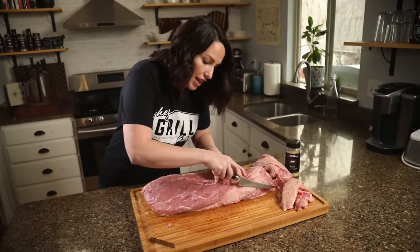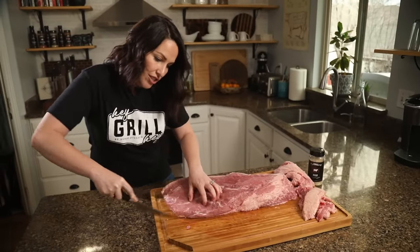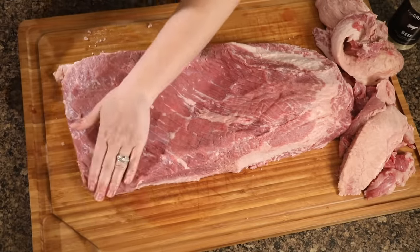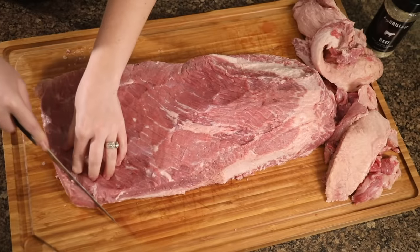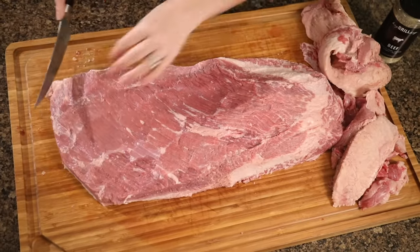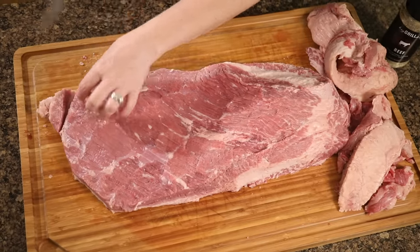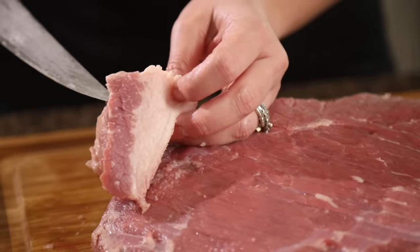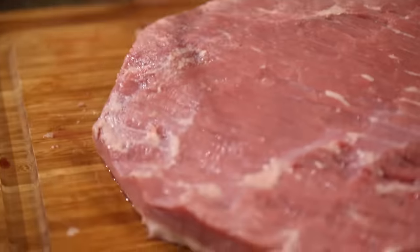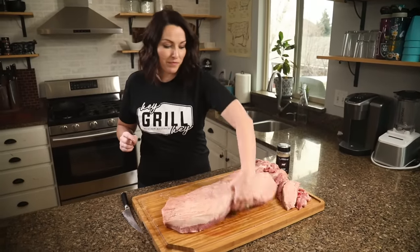Next, we're just gonna run our knife along the side of the brisket, just taking off that outside edge so we get a nice clean line. And in an effort to reduce all those sharp corners, we're just gonna take each corner off the bottom of the flat. There's not much meat on these corners and they'll just dry up and turn really crispy and crusty on the grill, so it's okay to get rid of them. All right. Backside of our brisket looks good. Time to flip it over and do the top.